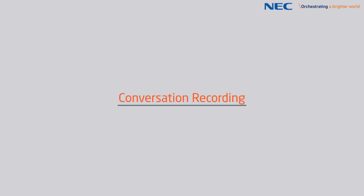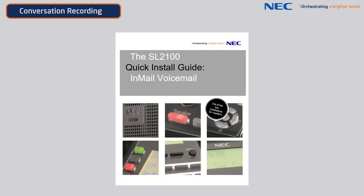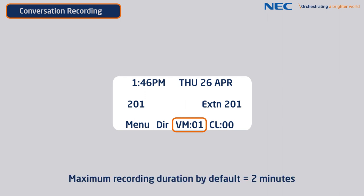Users can record their calls into their personal mailbox by pressing the Conversation Record function key during a call. Recording will stop when the call ends, or the user can press the key to stop recording. Conversation recording can also be set to automatically record all calls. See the InMail Quick Install Guide for details. Recordings are saved as new messages. The maximum duration is set by the message recording duration, which is set to 2 minutes by default.